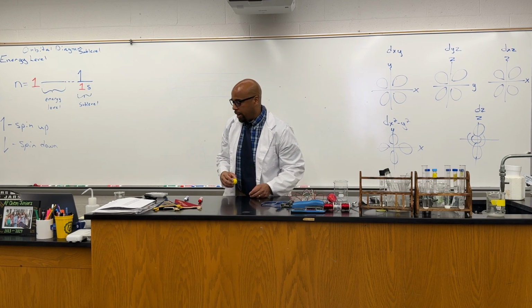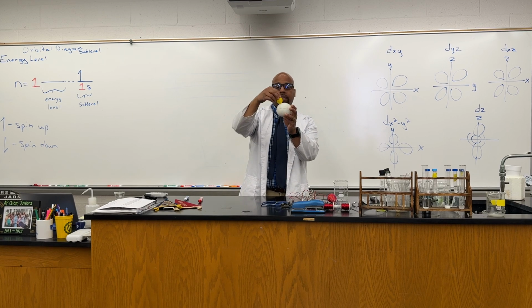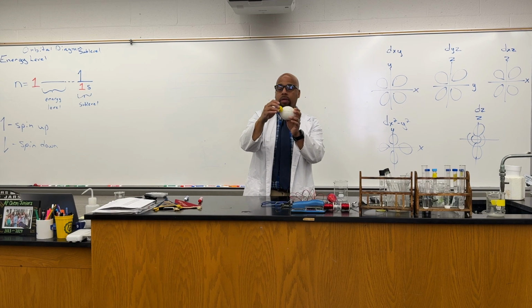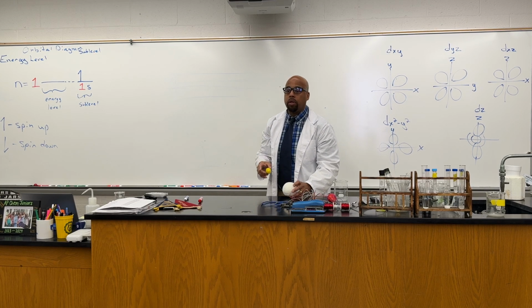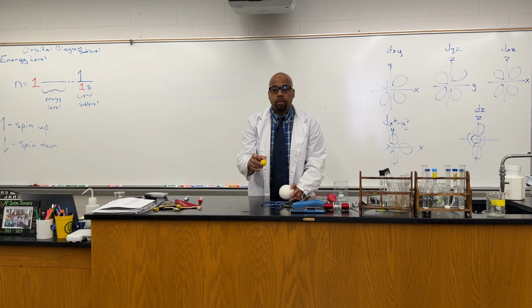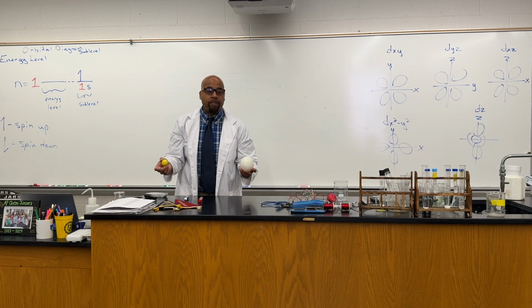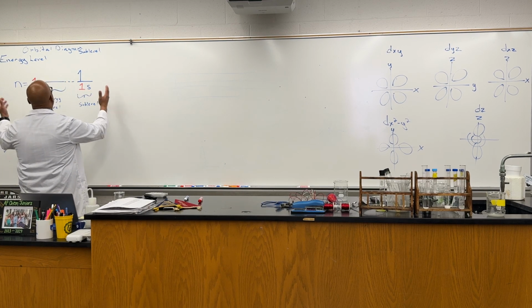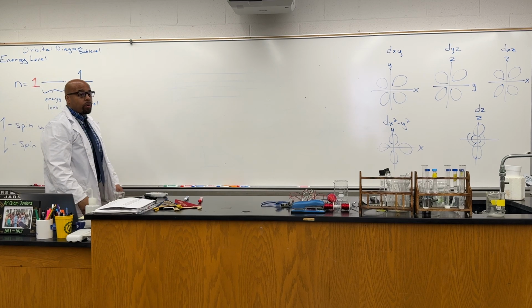The only thing I want you to point out is that when the electron is on the actual surface, it's literally spinning in one direction. And as it's spinning, it's taking a path to produce this shape right here. So one of the things we're going to see is, remember, the Pauli exclusion principle says no more than 2 electrons per orbital. And if we have 2 electrons in an orbital, they have to have opposite spins. I'll show you how that looks in a second. So literally, this is the orbital diagram for hydrogen. That's it.